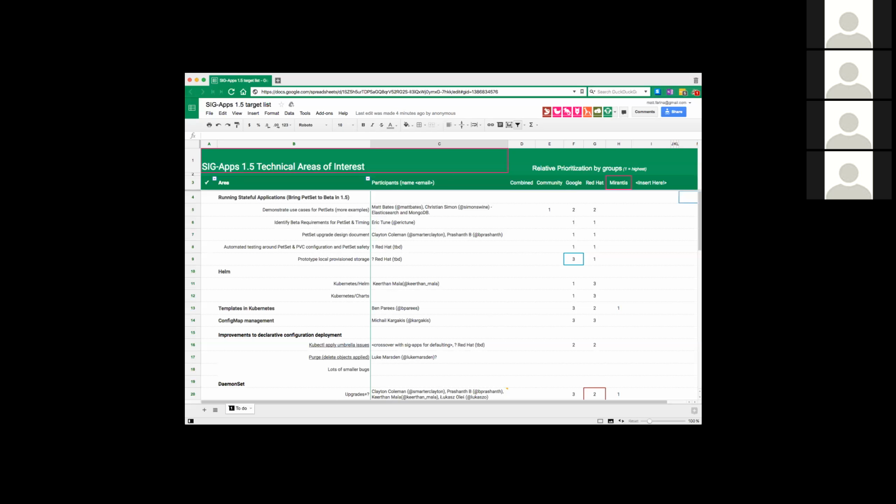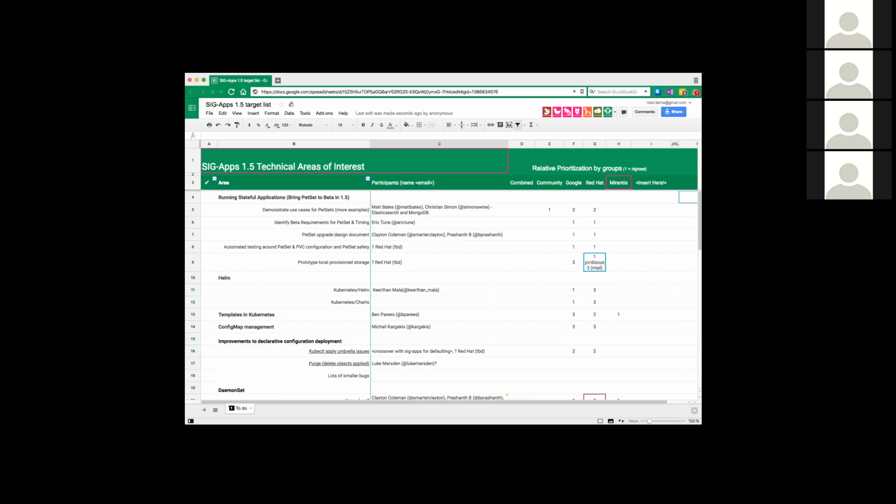Again, from a priority perspective, I wouldn't advocate for us even having alpha in 1.5, but I do want to see the discussion move forward. So from a priority perspective, I can change the caveat to be that unblocking the decision is the highest priority for me, and then the implementation is not as critical.